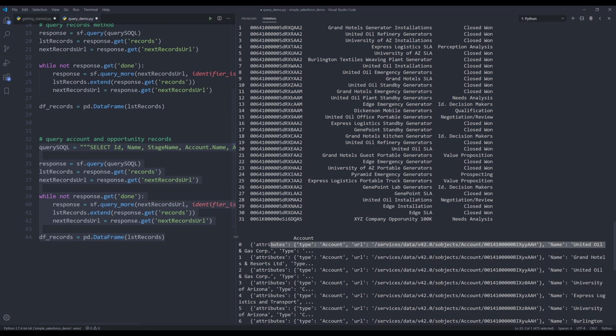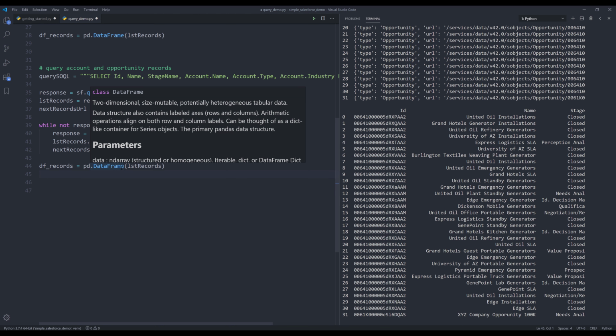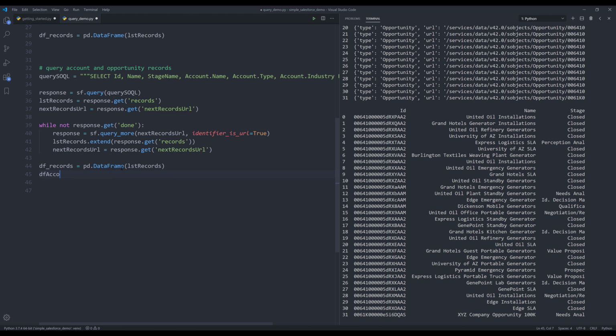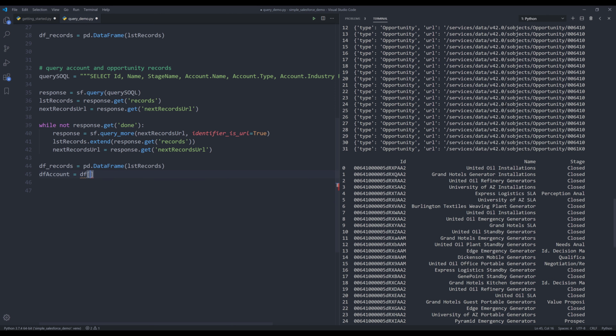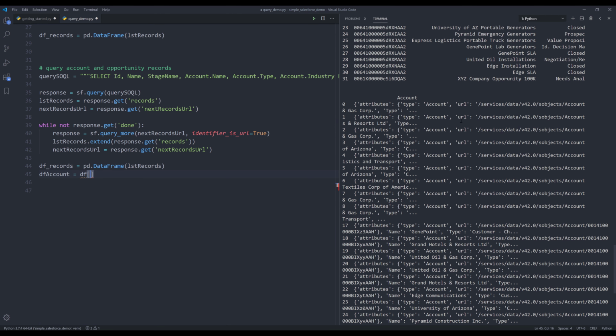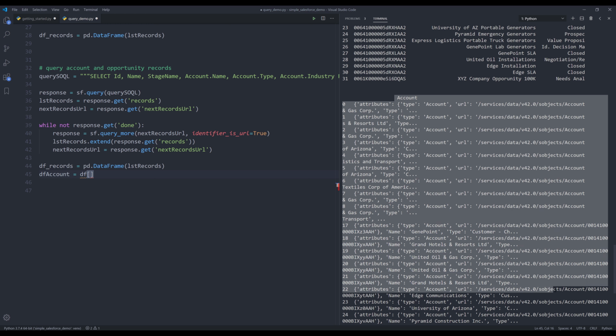We know we have all the opportunity records. So ID, name, and stage. So here let me go back to my editor. So here I'll name this df accounts. I'm going to grab my accounts column from this data frame.